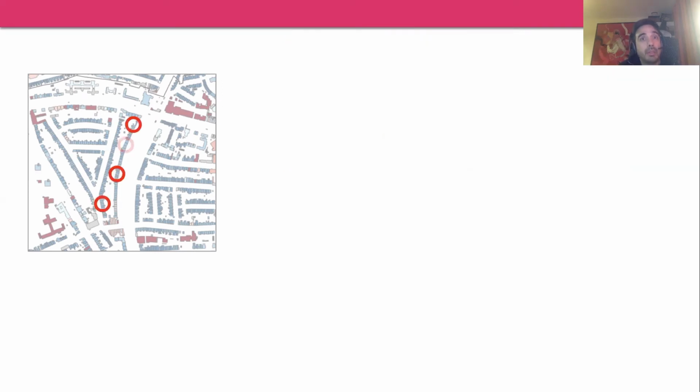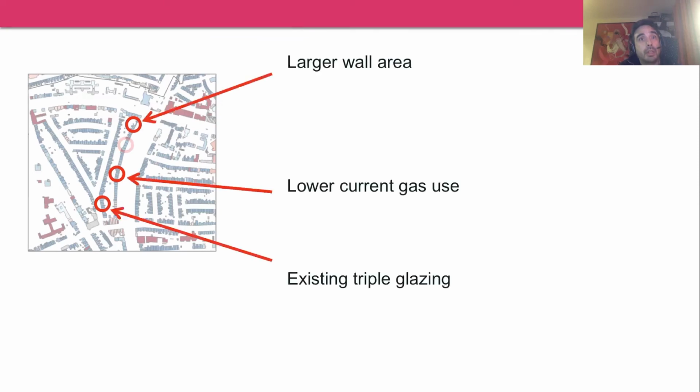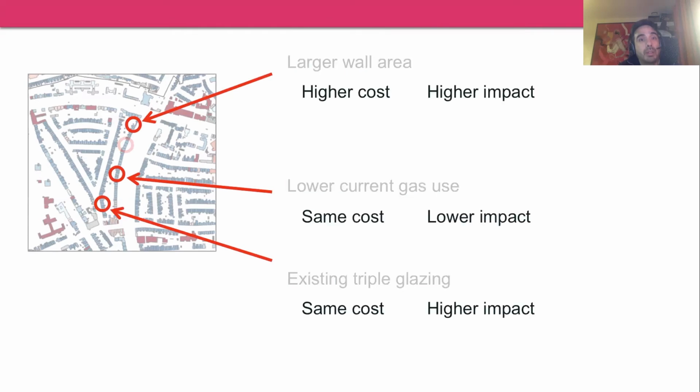We can then carry out the same analyses for any other building. And crucially, unlike archetype-based models that might represent all of these with the same mid-terrace gas-heated house, we're able to consider the fact that each of these buildings has ever so slightly different form, existing materials, or performance.